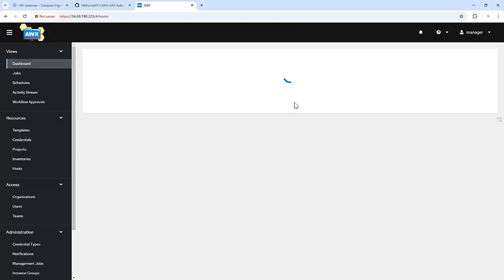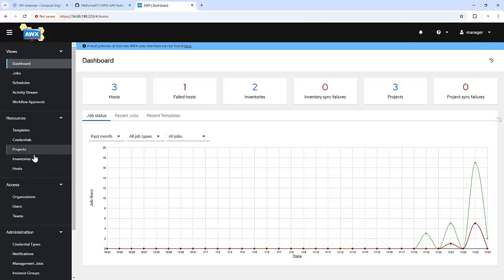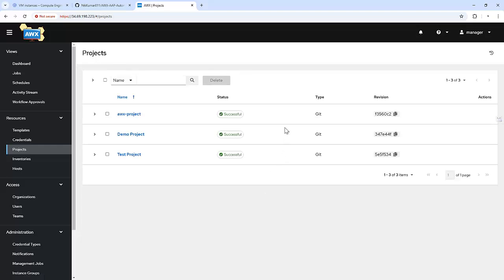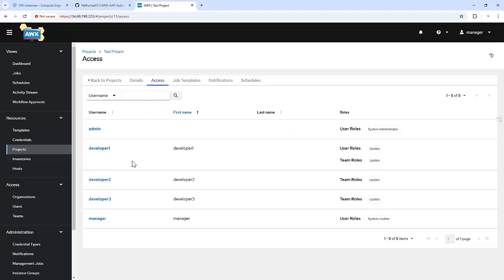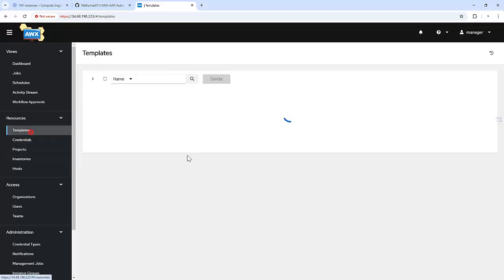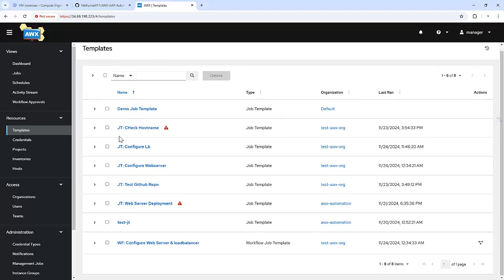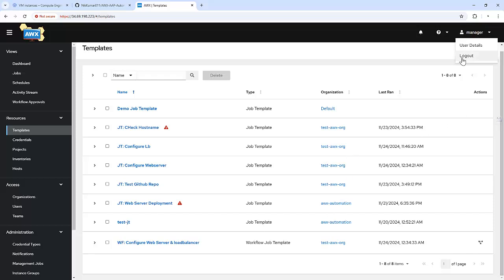So we are logged in with the manager, and if we see here, let's go to the project. We are able to see everything, but we won't be able to perform anything here. If you see, the action tab is blank. We can see the changes, we can see every information in this. For audit purposes, we won't be able to execute anything in this. So let's go to the job template. We can see everything, but we won't be able to manage anything. Let's try to log in with the sysadmin.